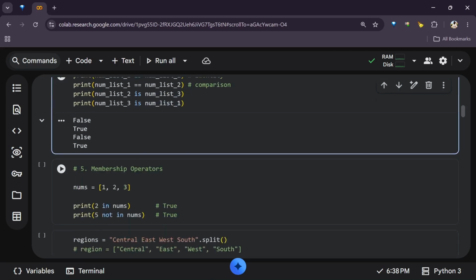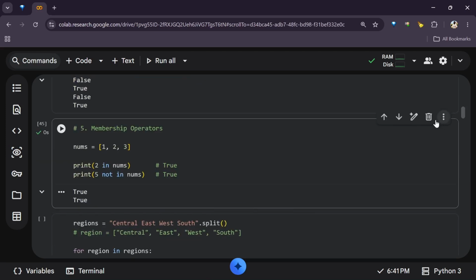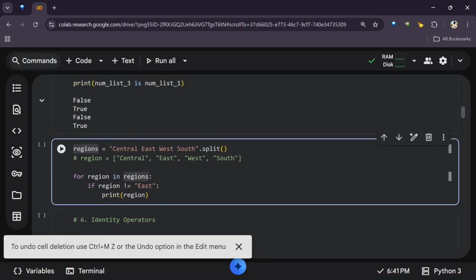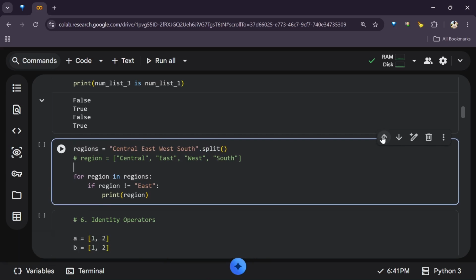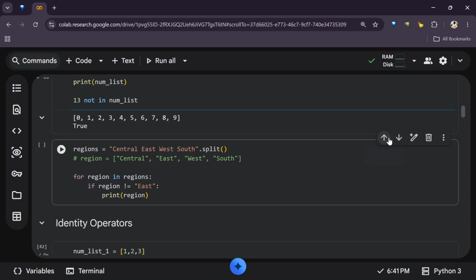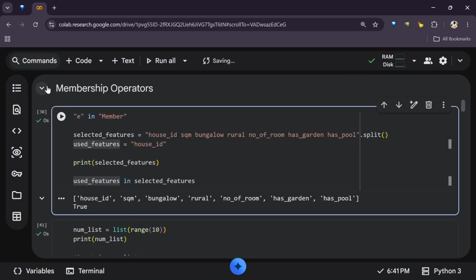So this is just the same as what we have earlier. You can just take that out. This is another good one, this is the membership operator. Let me move it up to membership operator. All right, so it should be in membership operator right there.